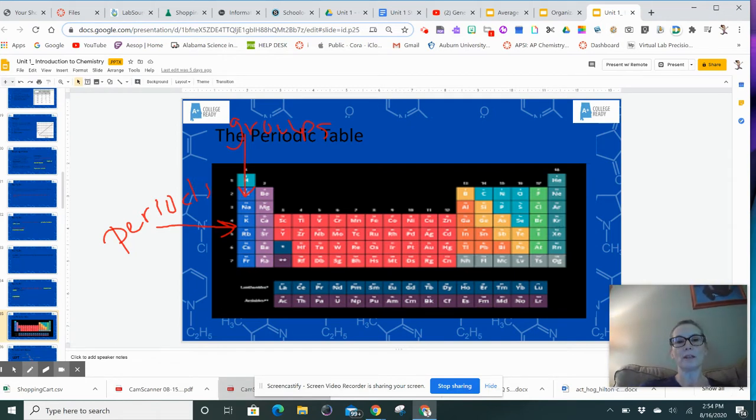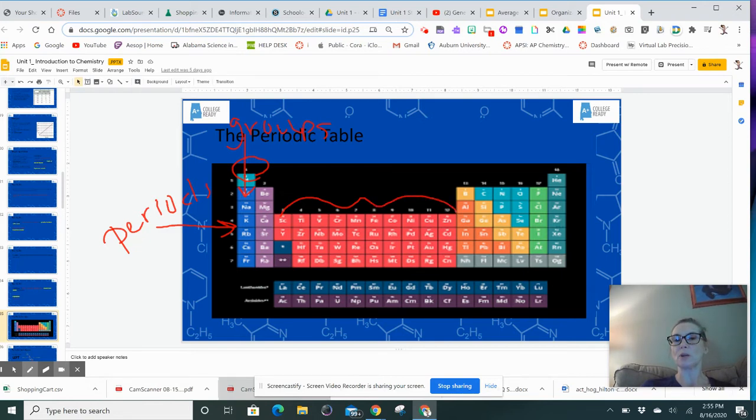Group 1 that I have pointed to right here, these are numbered at the top. As you go across, they have numbers at the top, so you can barely see it, but that little number right there, that is our group number. And the most common groups, there's 8 that are more common, and they have their own names. So group 1, those are the alkali metals. Group 2 are the alkaline earth metals. These are considered the transition metals in here, groups 3 through 12.